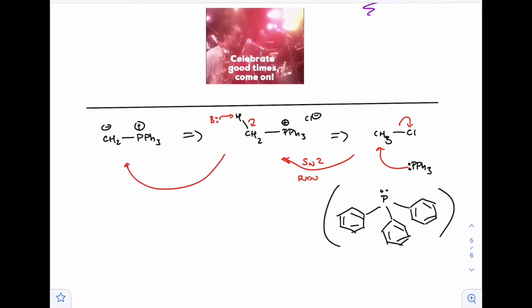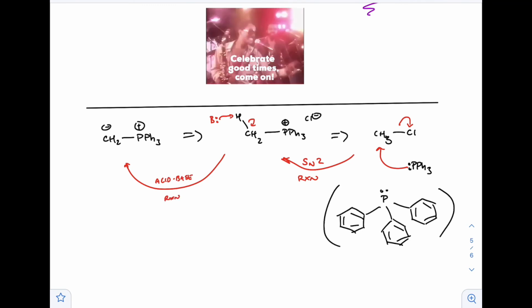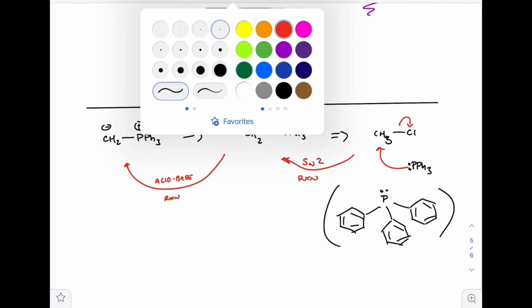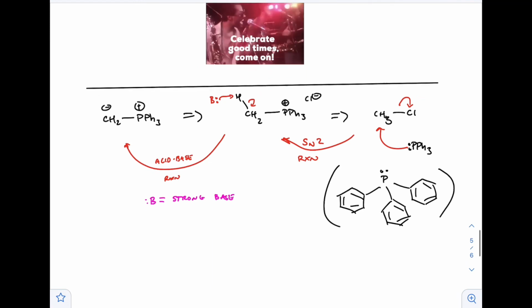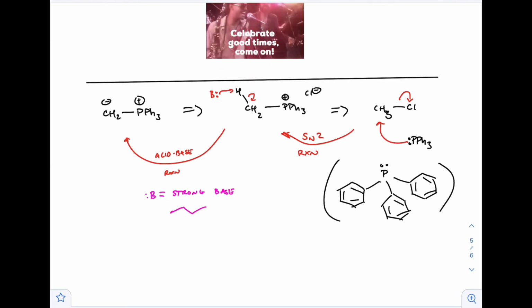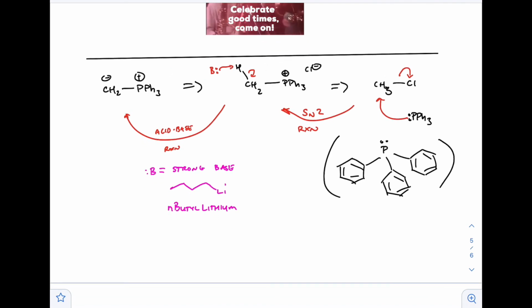Once we have the phosphonium intermediate, we can hit that with base to remove that acidic proton on the carbon, and then that gives us a negative charge on it, and we have a phosphonium ylide. And this can be resonance stabilized, where you form a carbon-phosphorus double bond, but it makes more practical sense to view it like this with the negative charge on there, because that is our nucleophile.